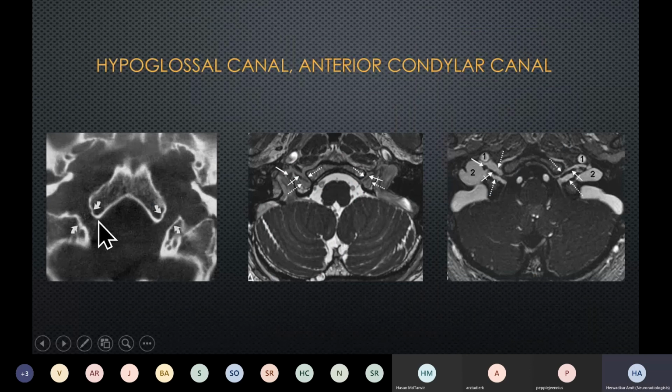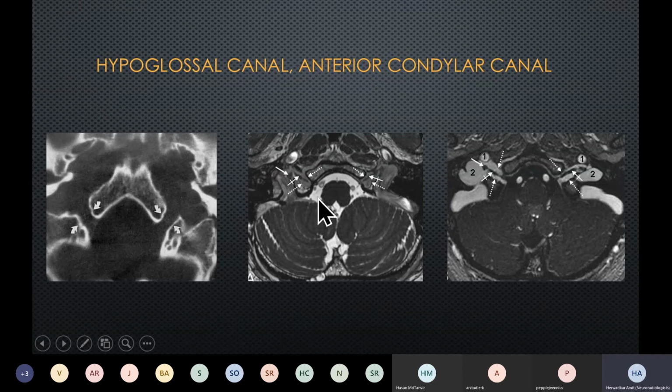So let's look at the hypoglossal canal, also called the anterior condylar canal. Easier to appreciate on an axial CT scan. It is located within the occipital bone, entirely surrounded by the occipital bone. Over here, you can see this is the lower end of the clivus, and this is part of the lateral exoccipital bone, and this is the canal. So the nerve is going to traverse through this area over here.